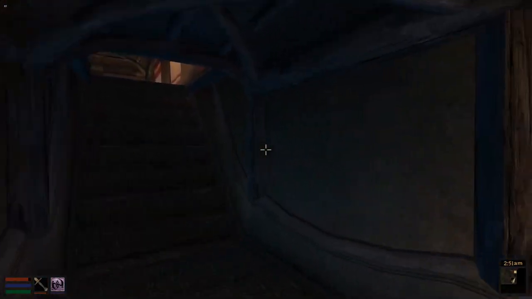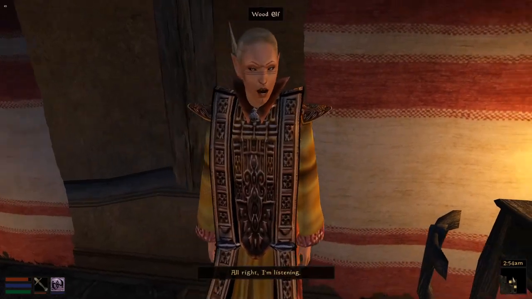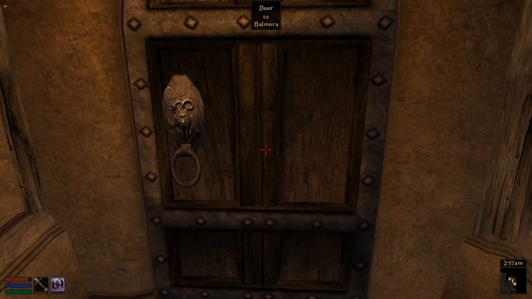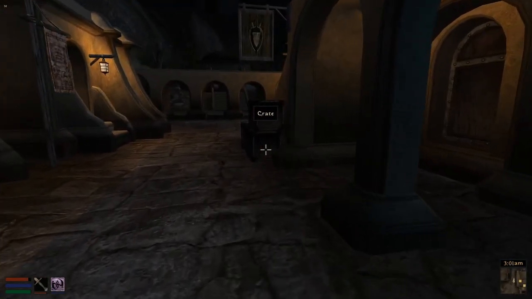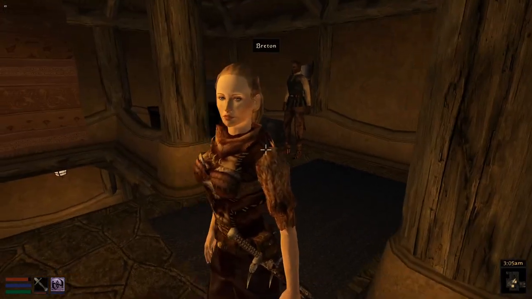Let's go take a look at the Fighters Guild. I'm curious what that looks like. Oh, wait, we didn't go upstairs. Oh, there's this lady. All right, I'm listening. I'll steal your stuff later. Okay. Oh, Alpha Balmora. All right. And blue light special. All right. Let's go over to the Fighters Guild. Oh, geez, the tapestries. All right. So where do we come from? All right.